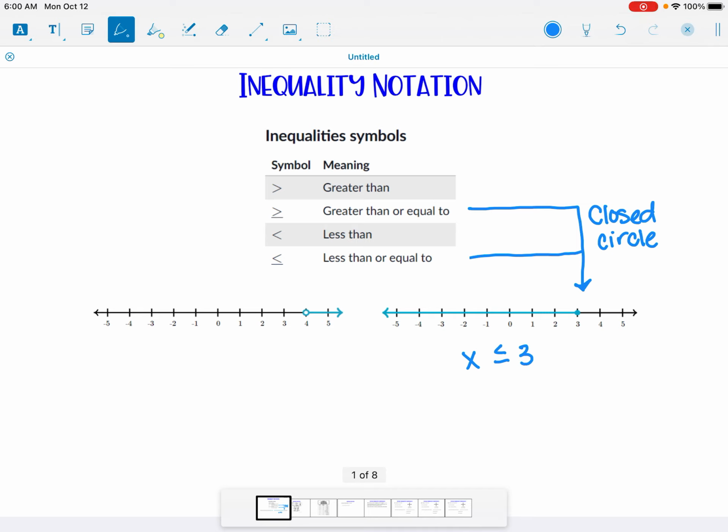Over here on the left, the greater than and less than symbols without the bars, those would be more like the number line on the left because you have an open circle, meaning you do not want to include the number that is involved with the inequality. So in this case, that would be the number 4. So we're going to write x is greater than 4, because we're shading to the right, so all the numbers larger than 4.